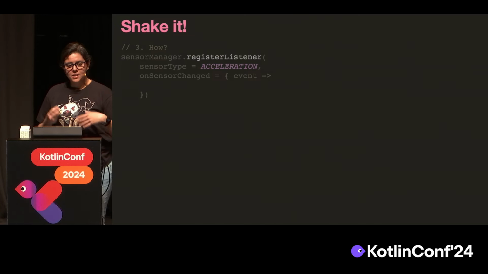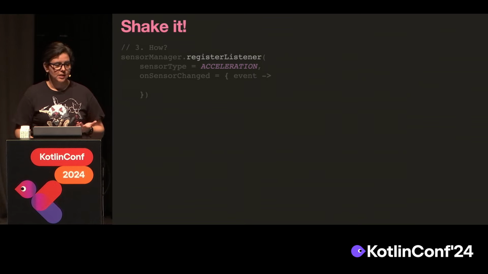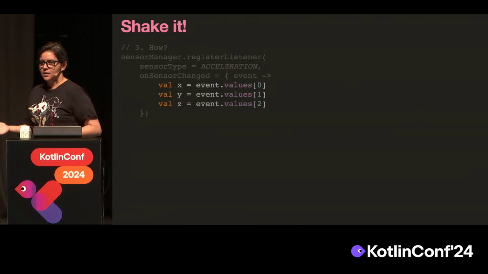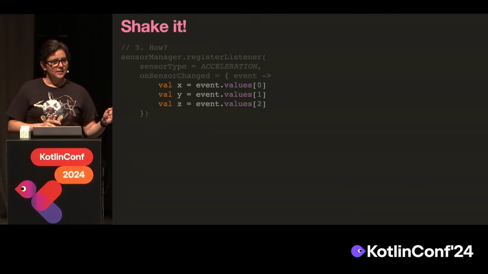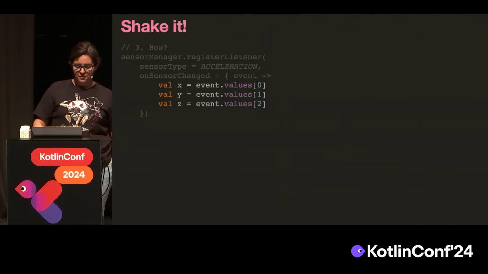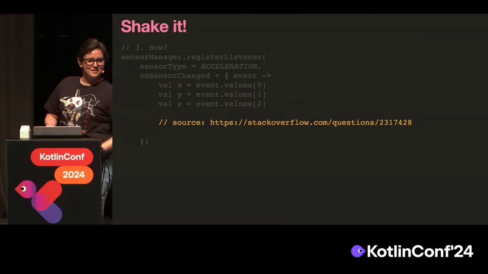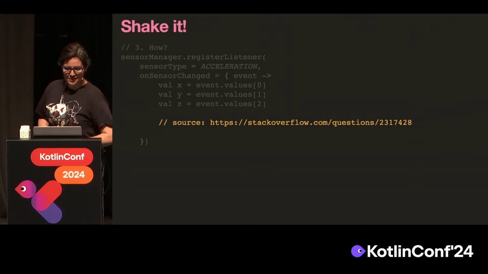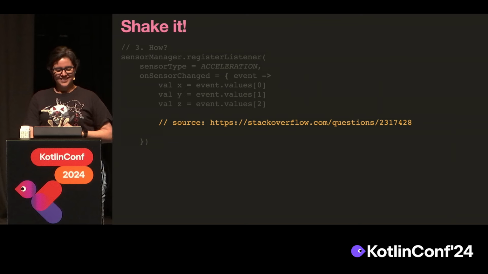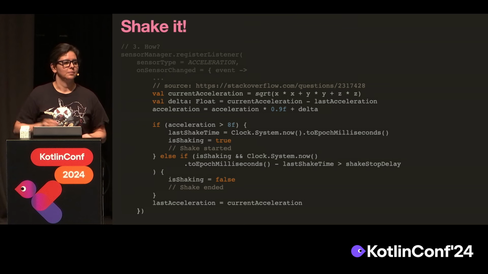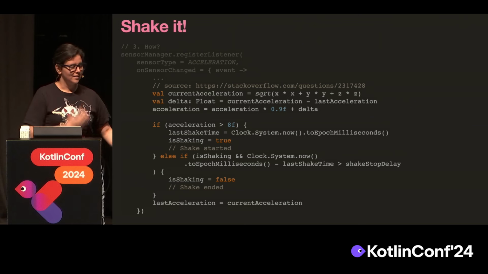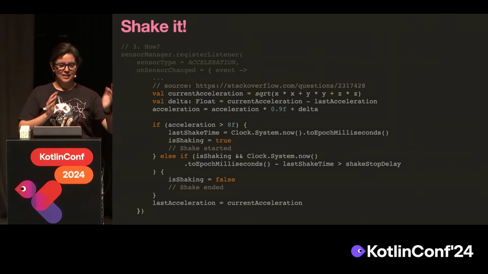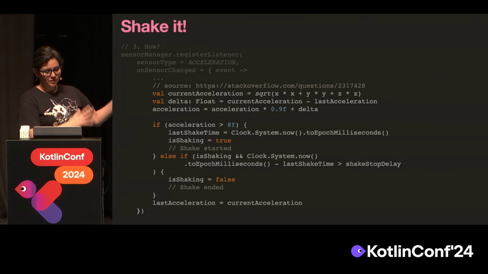The first step is basically we're going to register to our listener, which in this case is going to be acceleration. We're going to get our X, Y, and Z, and the last part is where the calculations are going to happen. And the important part in here is that instead of jumping right into it and doing things, first check online if someone already did this and just adapt it to your code, which is what I did. And there was a nice solution that I liked that was simple enough to explain, and that's basically what I adapted in this place. Of course, there are other ways to do this, where you go deep into the math and start calculating things and get some sampling things. But for now, in this example, this works.